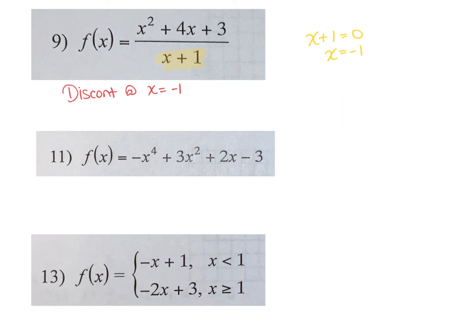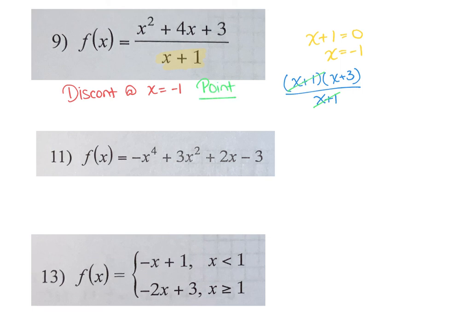So I'm going to factor the numerator. Factors of 3 that add up to 4. 1 and 3, so I have x plus 1, x plus 3. My denominator is x plus 1. So can I remove it? Can I cancel it? Yes, x plus 1 and x plus 1 cancel. Because I can cancel, it is removable, which means it's either point or, actually, that's it for removable. Non-removable has 2. So once it's removable, I already know I have a hole, which means it's point. So I can just say this is point discontinuity, point.